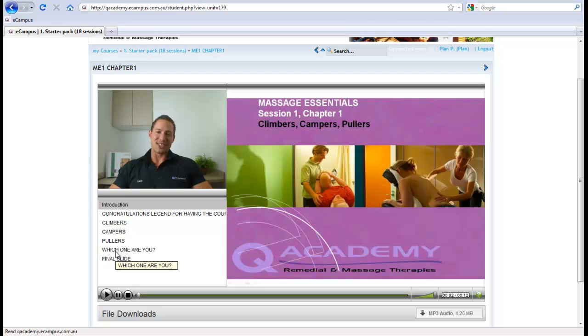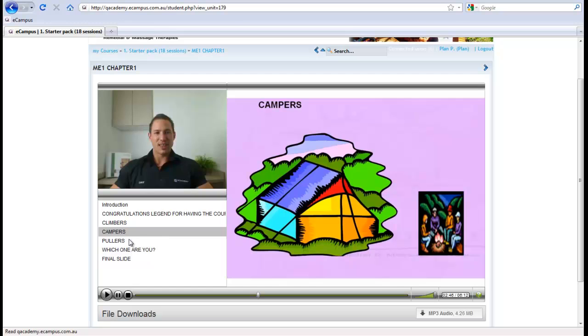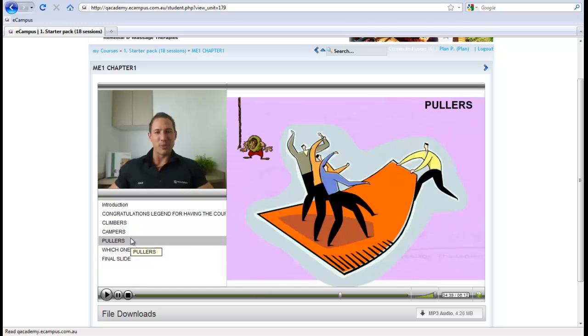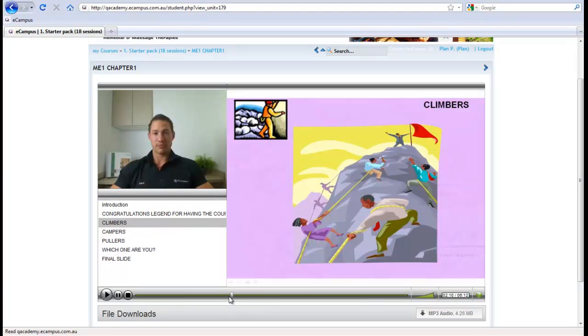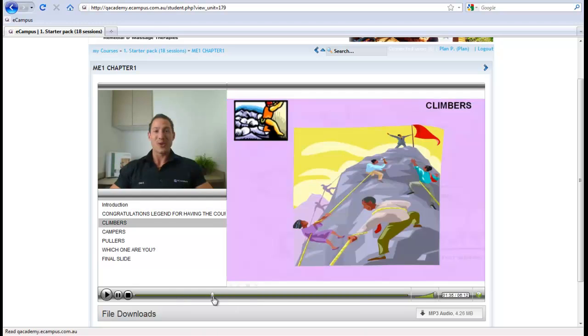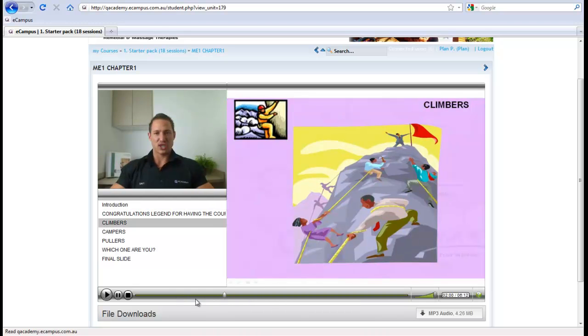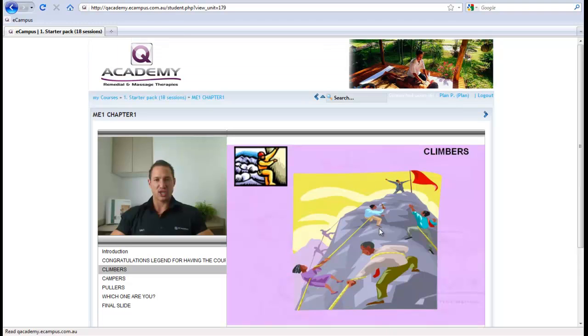I wouldn't recommend skipping forward in a lesson, but it's great for skipping back. So if you're up to this part of the lesson here, and you think, just wait a second, I want to go back to this part, you can do that. Otherwise, you can use the bar down here like you would for all videos. Depending on your internet connection speed, it's nice and quick. The system loads up quick, nice and simple. So that's the main lesson part there.